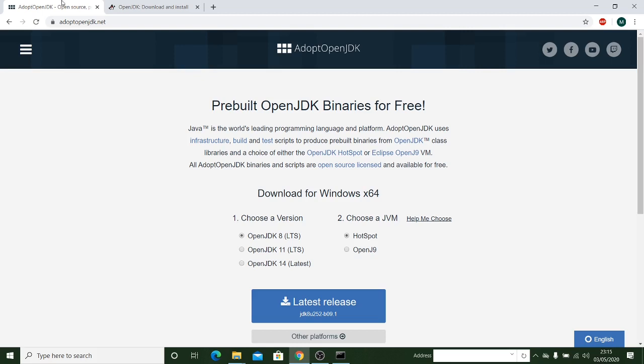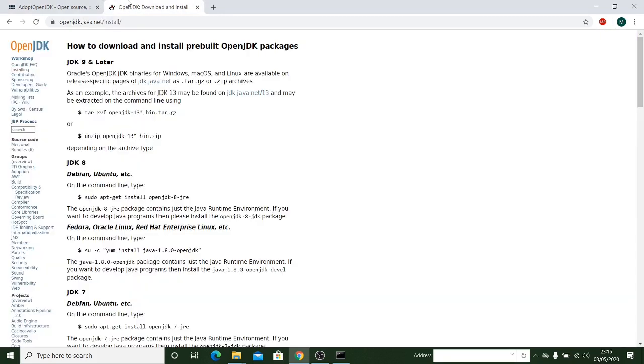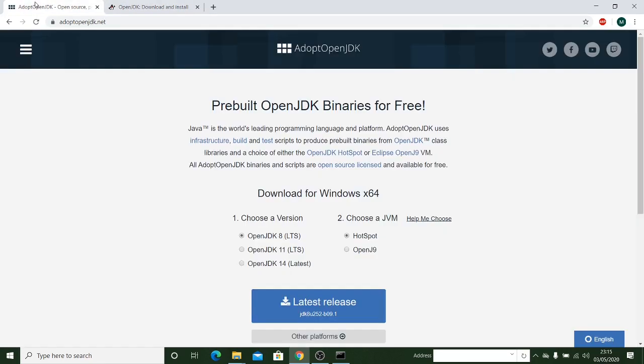By default the OpenJDK website doesn't have binaries, which is why I'm picking Adopt OpenJDK. They're not making any changes to the OpenJDK source code, they're purely building the code and providing the binaries. So here I'm going to download a Windows binary for OpenJDK 8 and use that for installing.